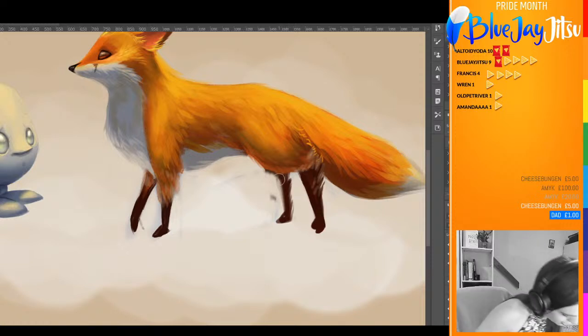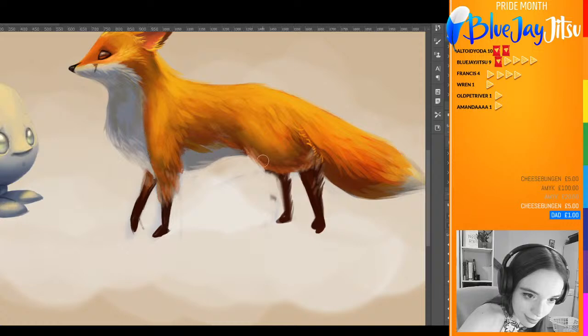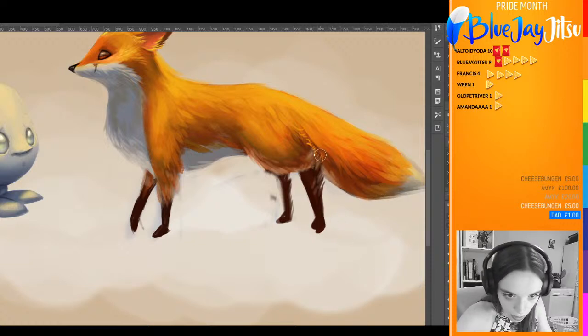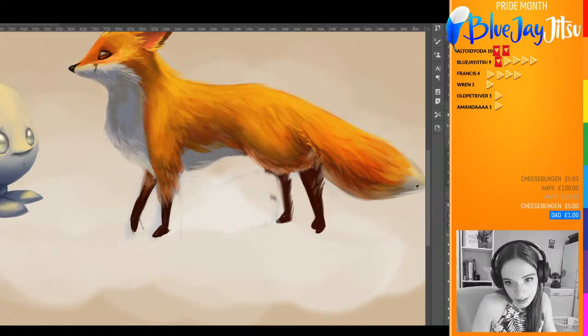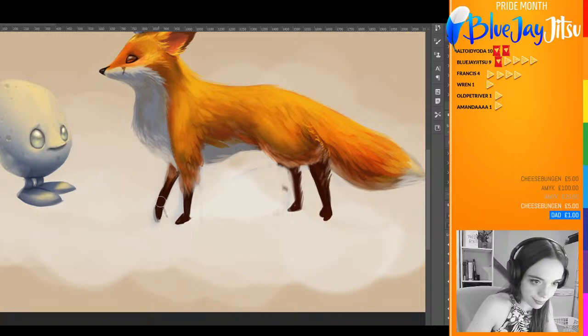Fluffy fox. Same with here. I'll bring them red tones there and there. And then that blue colour a little bit. Wasn't expecting to paint a little fox. Yeah. Having a nice time. I hope.